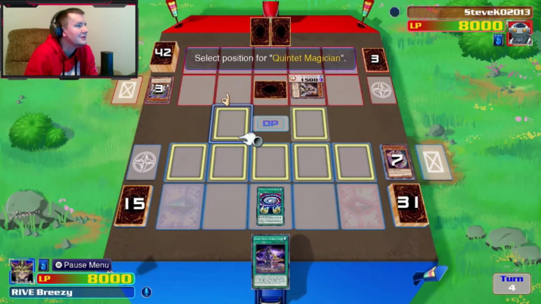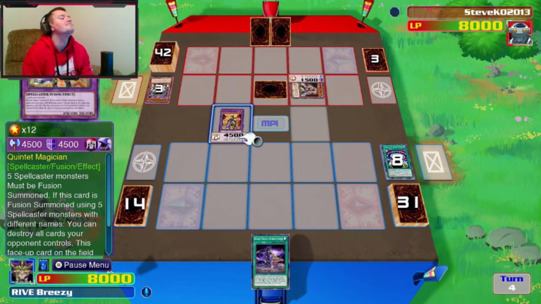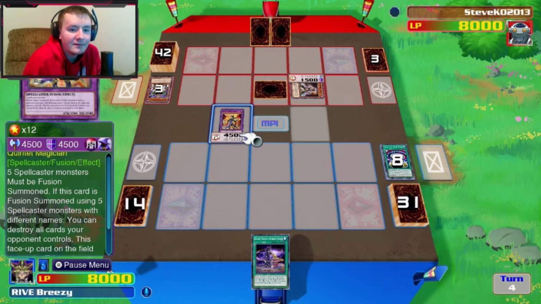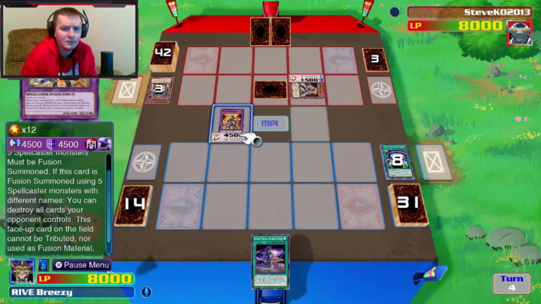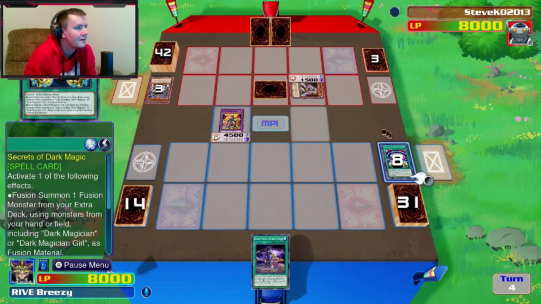Hoo-wee, Quintet Magician coming at ya. Excuse me. His effect only activates if you use spellcasters of 5 different names. I use 2 illusion magicians, 2 dark magicians. We still got him out, we just didn't get his effect off.